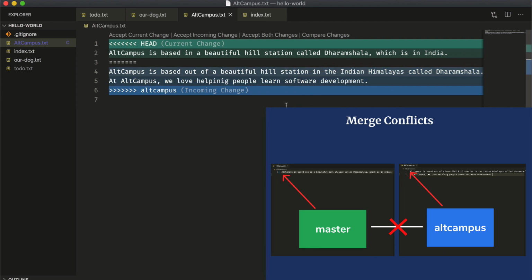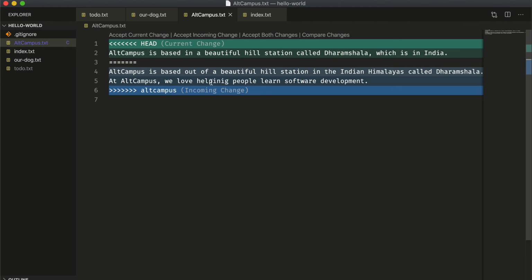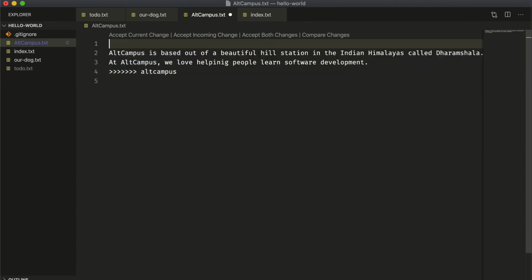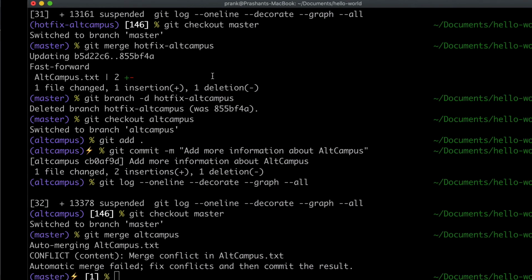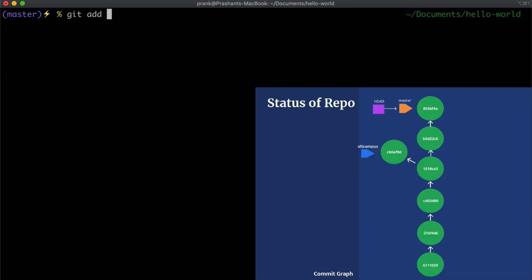Alright, how can we merge these conflicts then? Thankfully, Git gives us visual markers as to where the conflict arises. It is separated by equal to sign. The part between less than bracket sign and equal to sign is the receiving branch. In this case, the branch that we are currently working on, which is the master branch. And then the part after equal to sign and between greater than sign is the merging branch. Here we can keep the parts that we like and clean the markers. Once we are done, we need to again add it and commit it to make the merge commit.